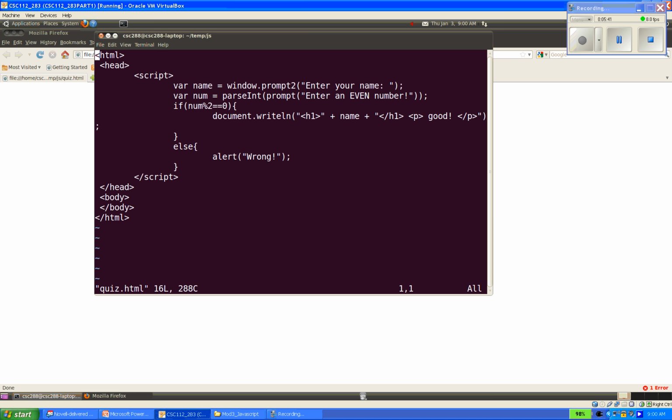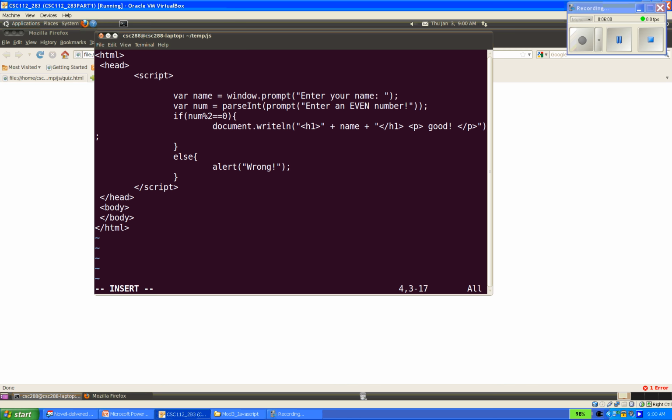Okay, so far we have known how to identify syntax errors in our program. The next thing we want to explore is how can we take advantage of the Firebug debugger. Let's say that we would like to stop at the first line of the program, and we want to execute the program statement by statement so that we can examine the values of the variables. So to enable the Firebug debugger, we can easily insert a new statement here. It will force the Firebug to stop at this line. So this debugger statement will call the debugger and force the debugger to stop at this line.